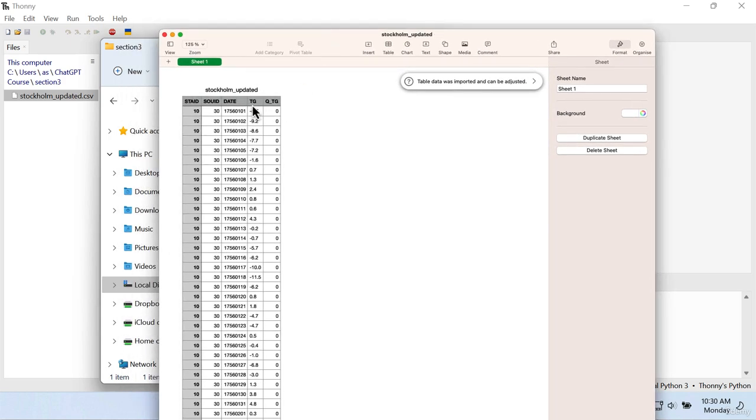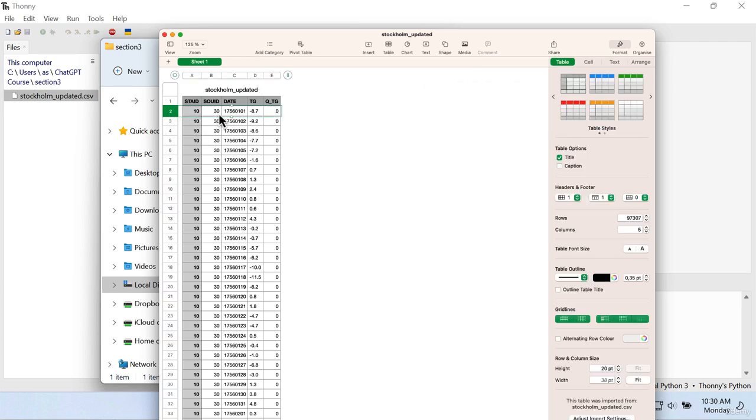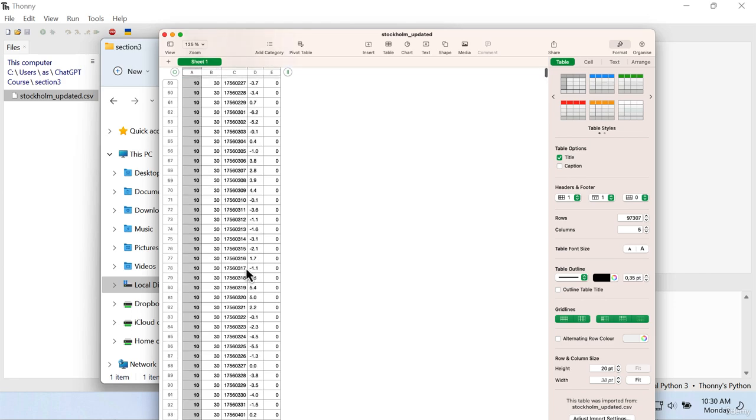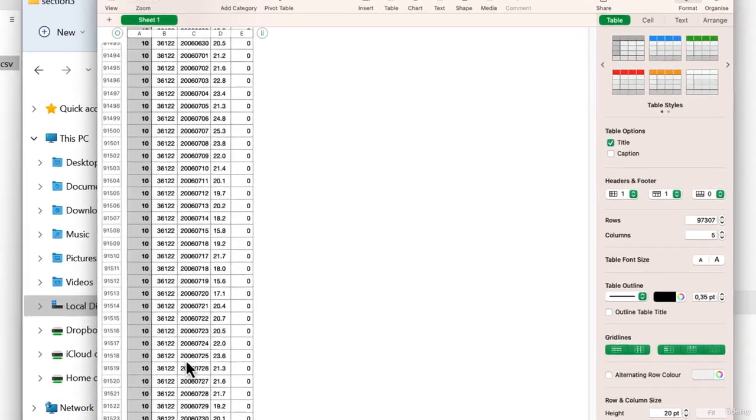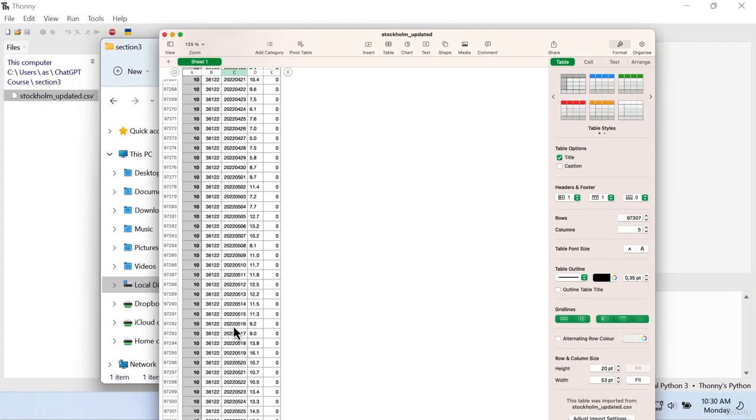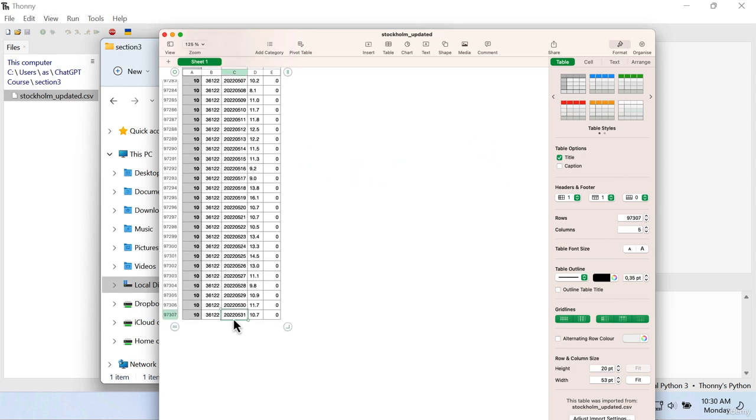And we will be doing some data analysis on the temperature values. These are daily observations. It starts in year 1756, so that's a long time ago. And we have data up to the very last row, so that's 2006. If you press Ctrl and the down arrow key, you should be able to go to the last cell, which is 2022. So that's the last observation.